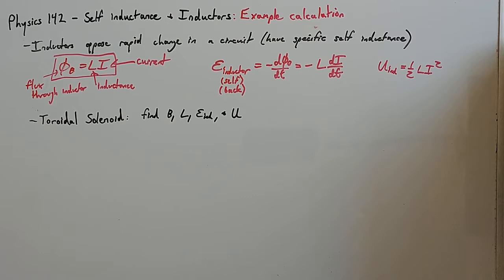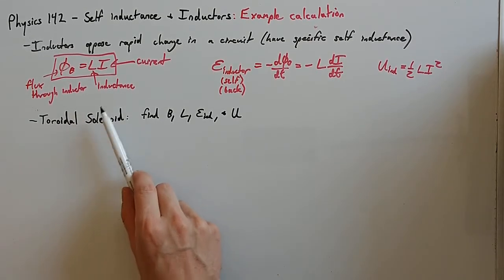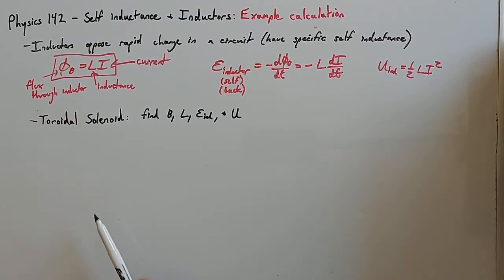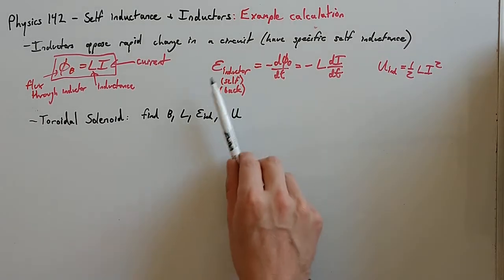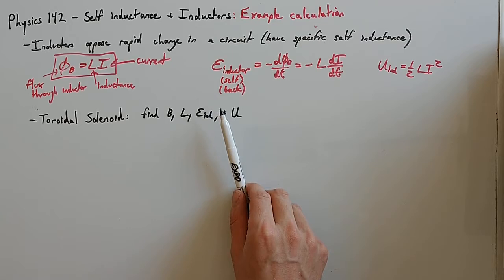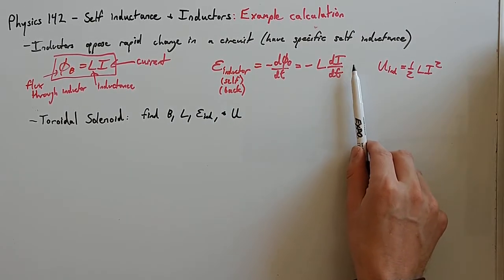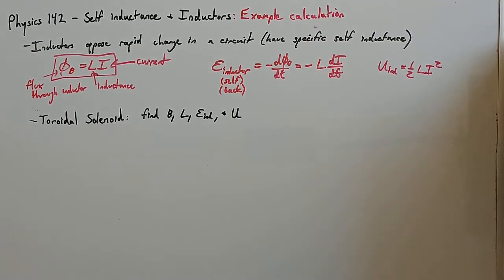And so we realized we have these things called inductors, and their job is to oppose rapid changes in a circuit. And so we wrote some formulas down for that. We defined the inductance to be the ratio between the current and the flux through our inductor, through all of the loops of wire in that inductor. And we realized that we could calculate the EMF, or the potential, across that inductor as this inductance, L, times the rate of change of the current.